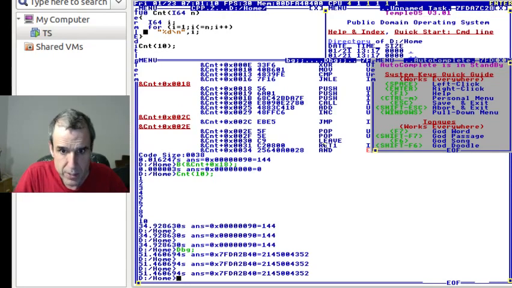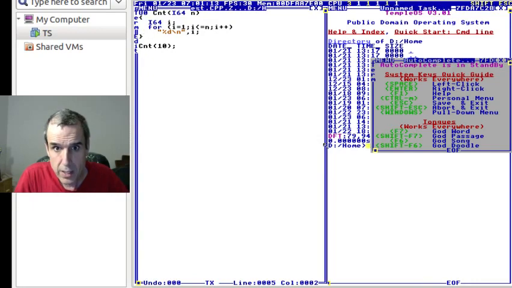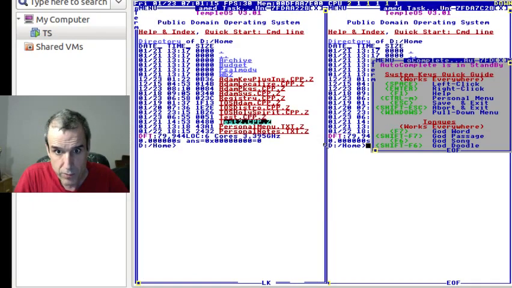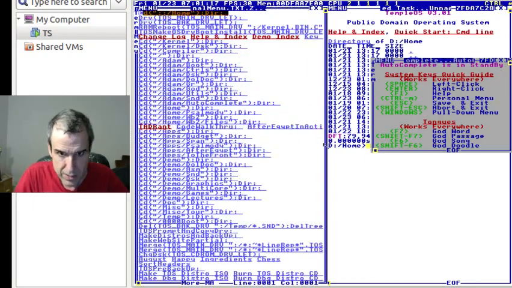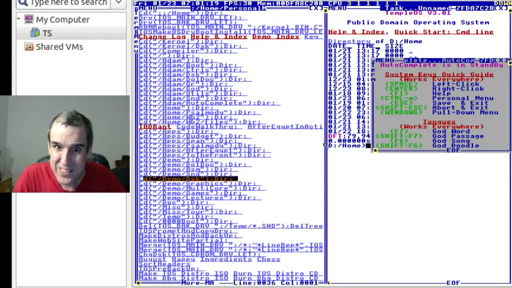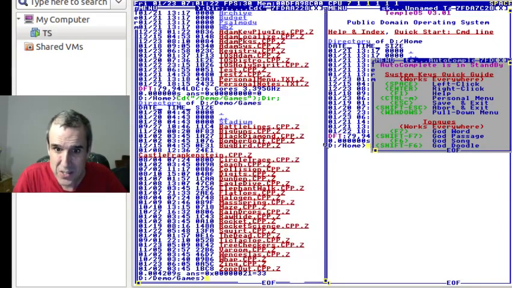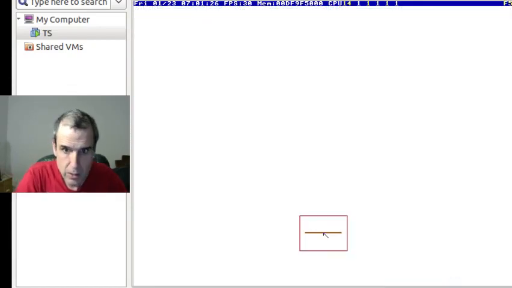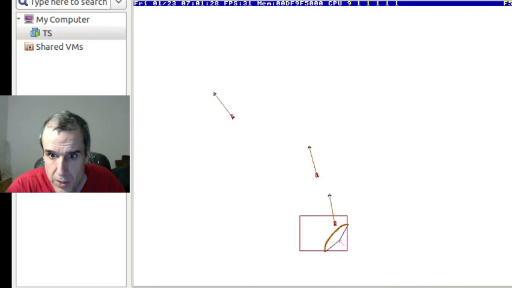Now the problem with the debugger is it only works for, well, just to give you an idea of how hopeless it is, let's look at one of the games. Here's a game that I want to show off. Okay, this launches arrows. They go faster if you pull back farther.